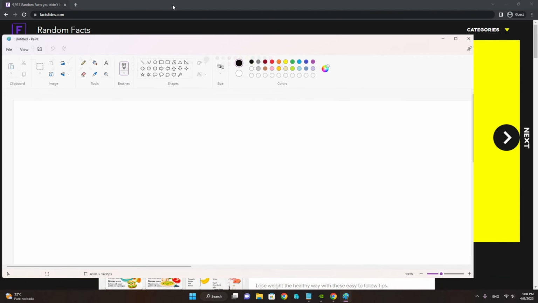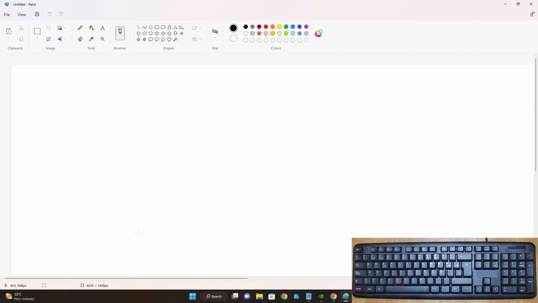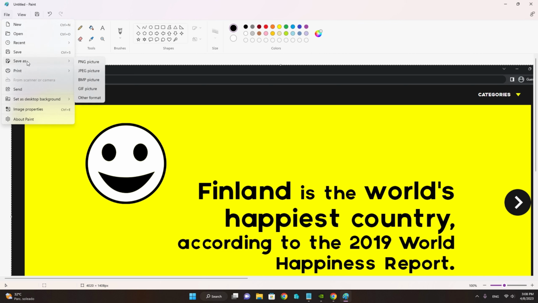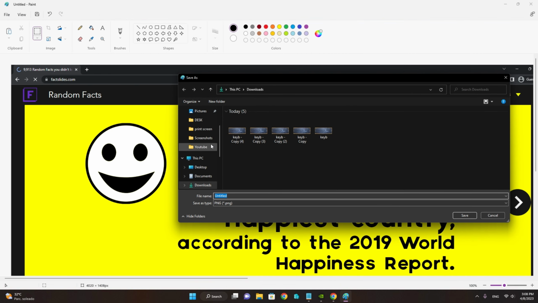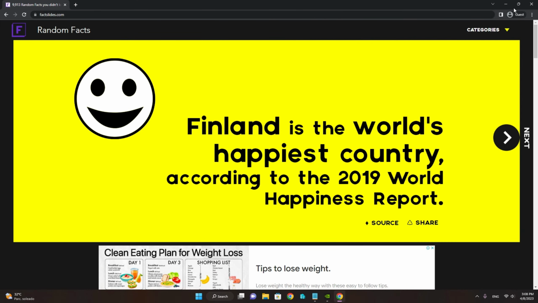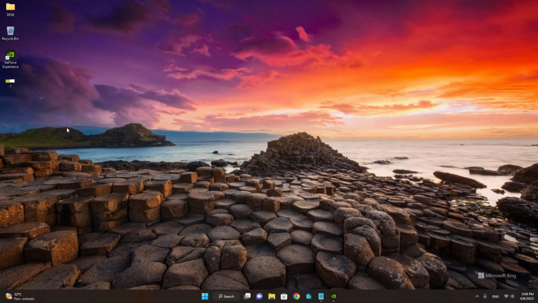Now Control V to paste the image. And now I'm going to save the image in PNG format for a better resolution, and then I'm going to write the name of the file. Okay, save. And now we can access our screenshot.